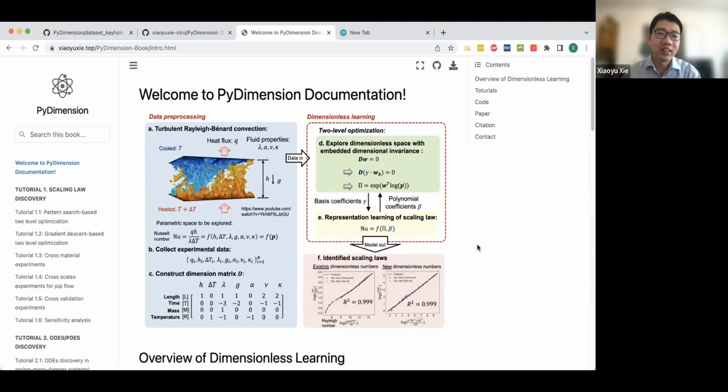And another key important thing is that sometimes for the coarse scale, we can only do small scale experiments. If you use machine learning to train on it, you cannot generalize well to a large scale. It definitely cannot. But if you incorporate this dimensional invariance as a constraint, it can do that, because dimensional analysis naturally fits coarse scale experiments. Yeah. So this can also be an application. Very nice.